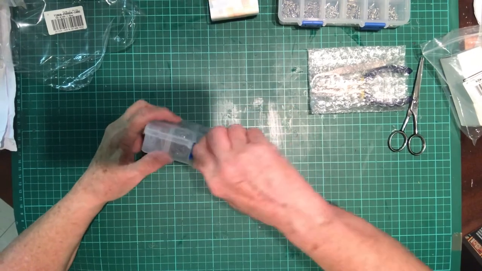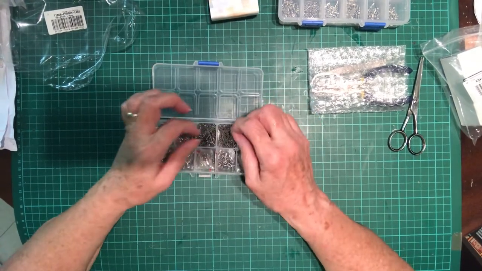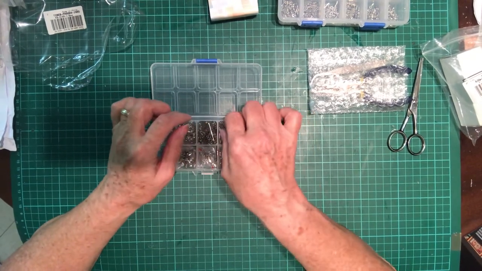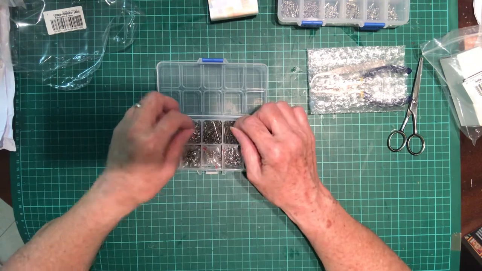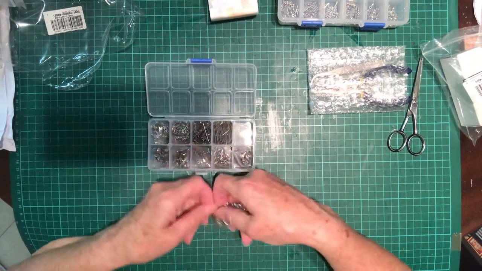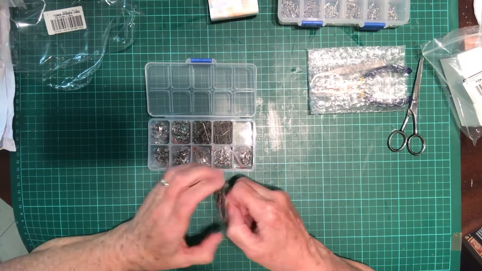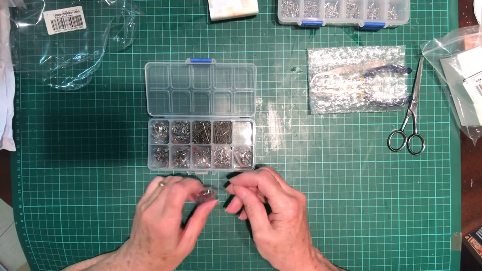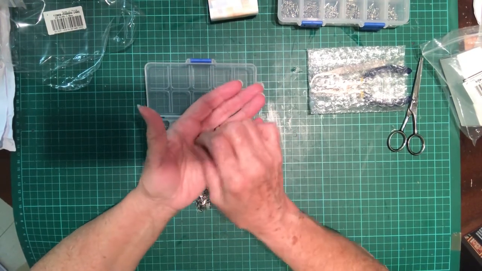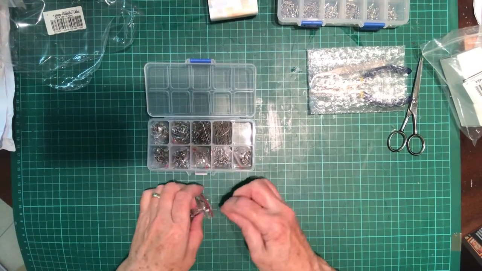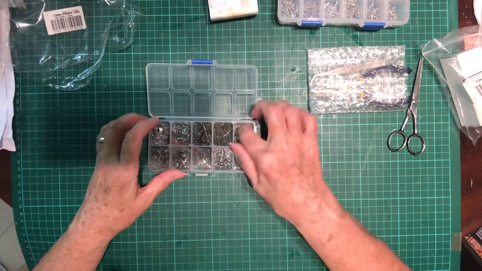I love these boxes. Now these are jewelry findings and you've got eye pins and you've got the ordinary pins and then these are little clamps for the end. They're all individually bagged except for the eye pins and the other pins. These are the tiny little clamps. You know for when you're doing ribbon and things like that and putting a charm on. They're little ribbon clamps.